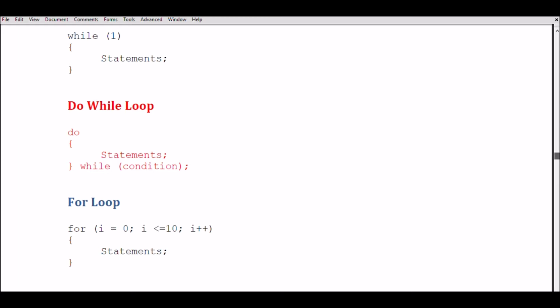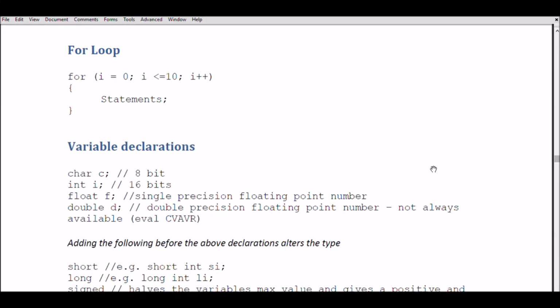Your for loop. So for the initial condition of i is indicated over there. i must be less than or equal to 10. That's the condition it's going to be checking all the time. And every time it's going to increment i by 1. And then a list of statements will be executed. Keep in mind, semicolons are important over there, not commas.